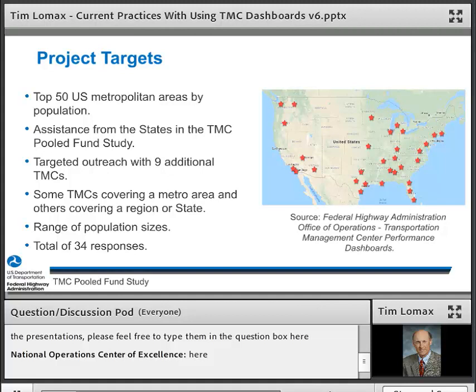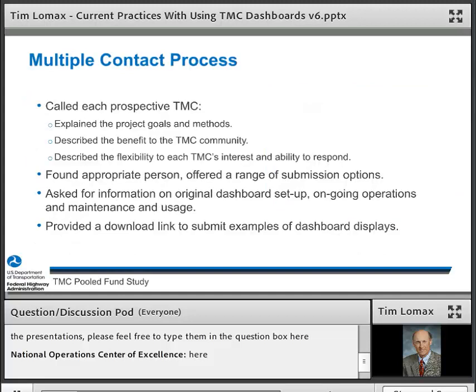We obviously drew heavily on the TMC pooled fund study and had a targeted outreach with another 9 TMCs to give us some geographic and size distribution. Some of these covered a metro area, some of these were more regional or state. We wanted to try to capture what was going on in both of those. We got a total of 34 responses, and we greatly appreciated those.